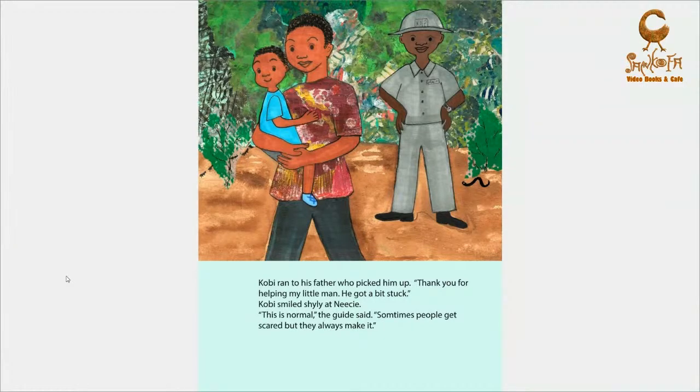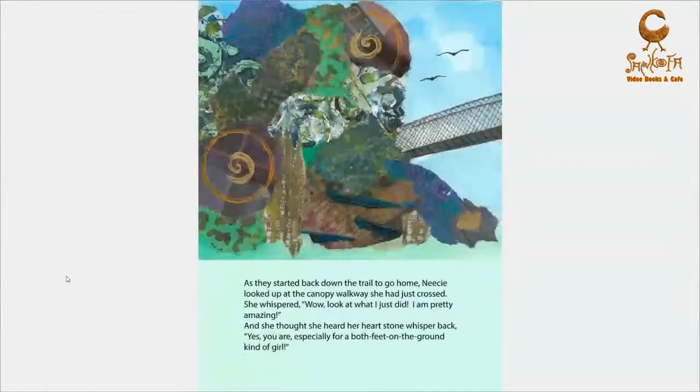"This is normal," the guide said. "Sometimes people get scared, but they always make it." As they started back down the trail to go home, Neecie looked up at the canopy walkway she had just crossed. She whispered, "Wow, look at what I just did. I am pretty amazing." And she thought she heard her heartstone whisper back, "Yes, you are, especially for a both feet on the ground kind of girl."